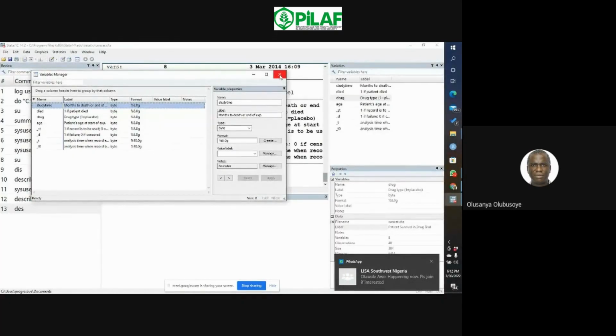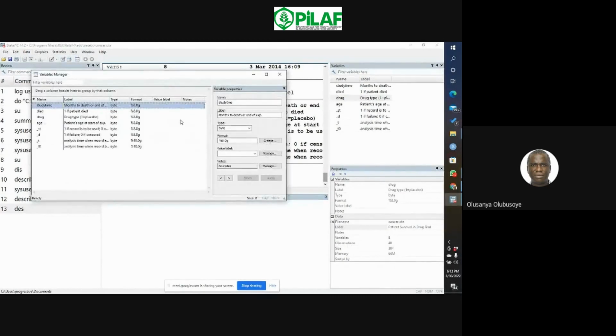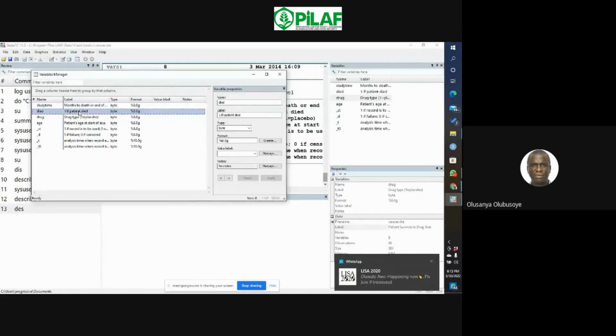Do you know how I got to the variable manager? Just go to data and then go to variable manager under the data menu. So you have this, and you could possibly have more information. Here you will see the label is 1 if the patient died.